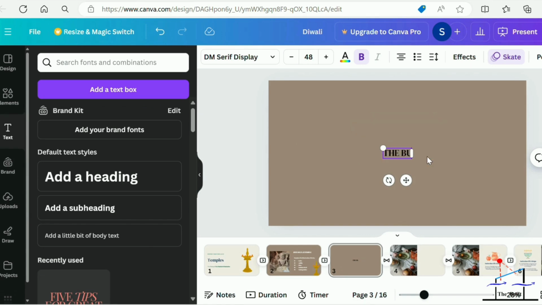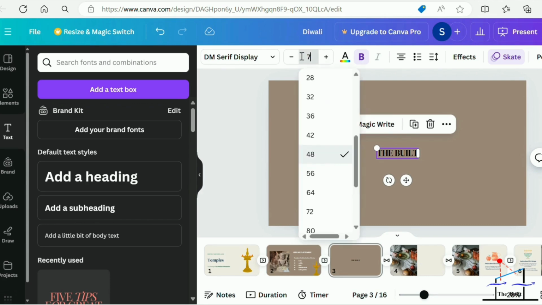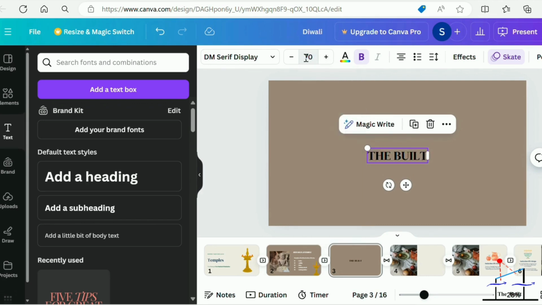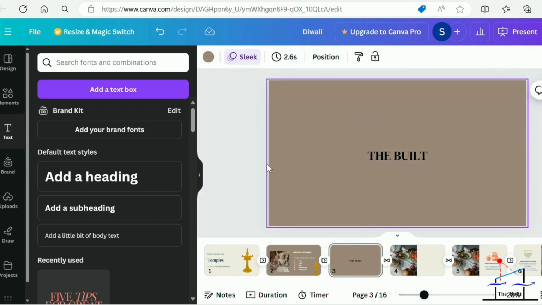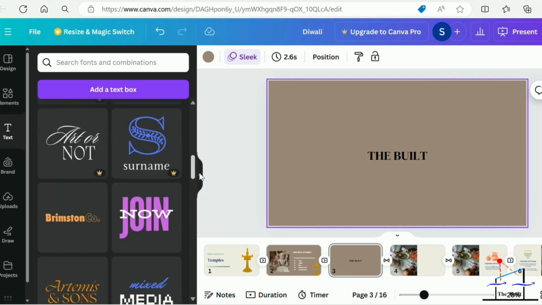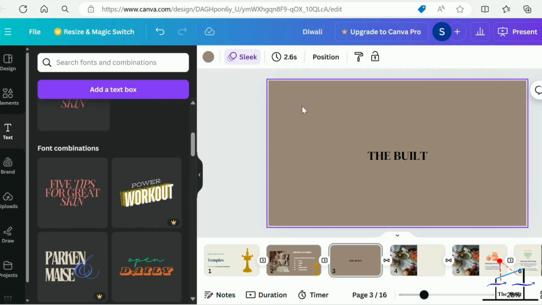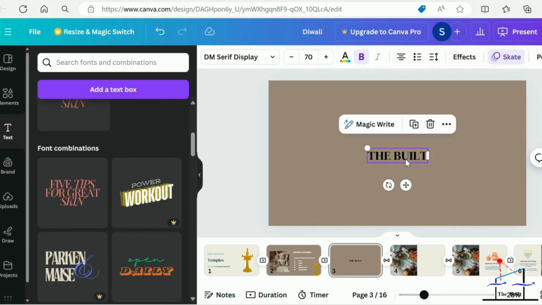Here, one of the most interesting things while working with text, for example, if I write the build, right? You can change the size by directly writing it, or you can change it otherwise. And on the text, you can change its color, you can make it bold, you can make it italic, you can center align it, and so on.